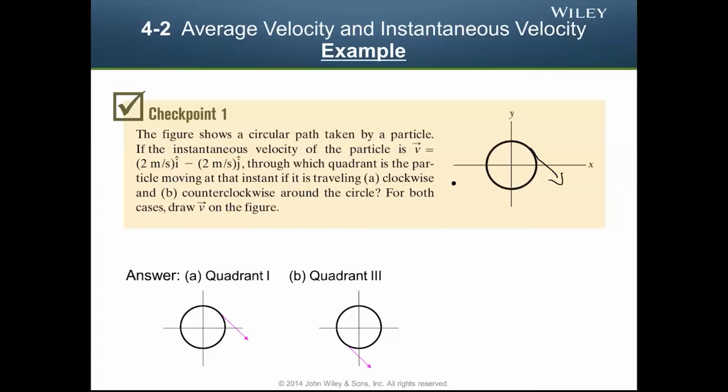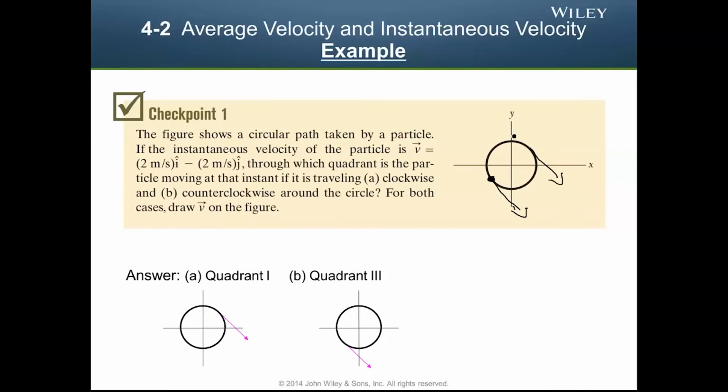And then if it's moving counterclockwise, then you're just in the third quadrant instead of the first quadrant. It's coming around this way. But we're looking at that instantaneous moment in time. We'll say it's right there. So this thing's going round and round, and we just paused it. Pause. We're going to look at 2, negative 2, and then we're going to say, okay, it's still moving in a circular direction, but the tangent is right here. That's how we're determining that instantaneous velocity.